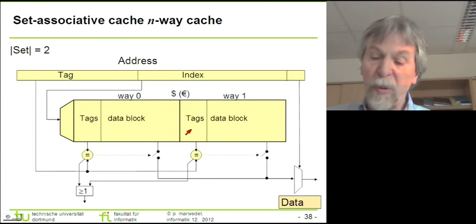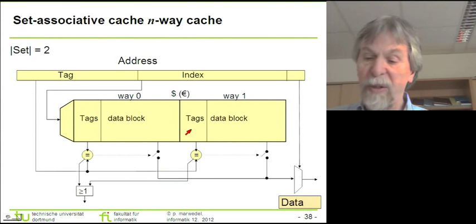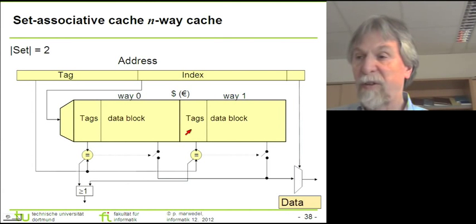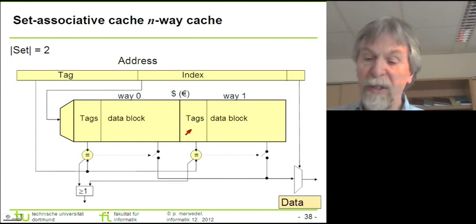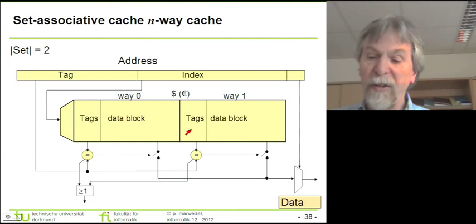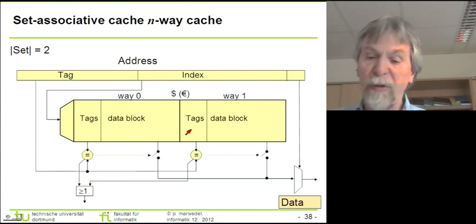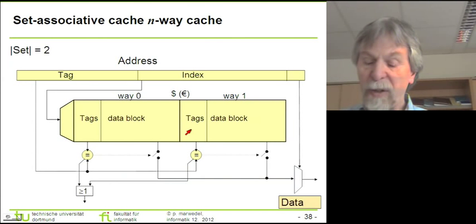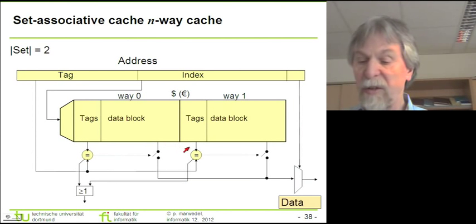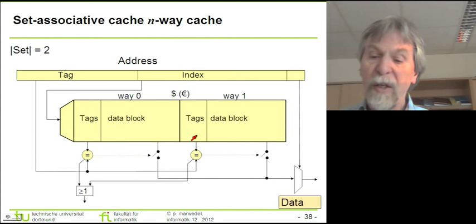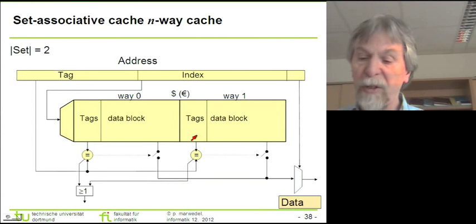In that way we try to achieve a situation where almost all the time we find the information that we need in these smaller memories, so that as a result we have a rather energy efficient access to the information that we are looking for, and that we also have a very fast access. However, there is a disadvantage. We need to read all these tags in parallel, which means that there is a certain penalty in terms of the energy which is required for reading these tags.